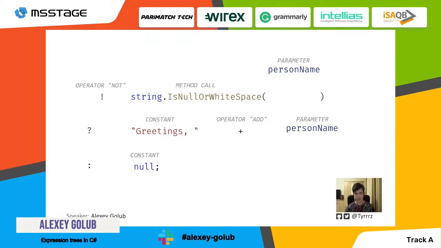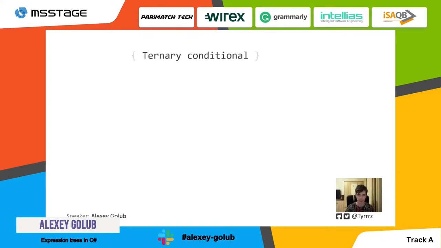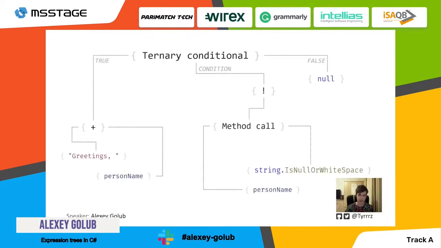And so if you look at this very closely, you will notice that all of these components, or the sub-expressions, make up a structure that represents a tree, or looks like a tree. Alternatively, we could have built it in this way, with the ternary conditional expression at the very top, so at the root of the tree.